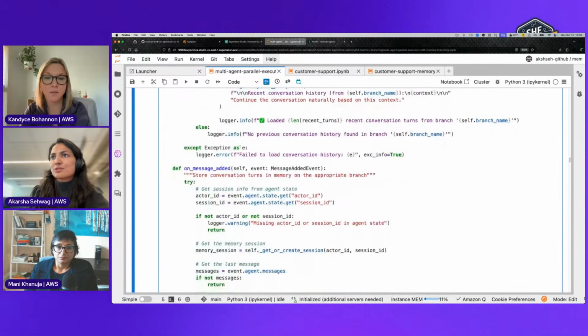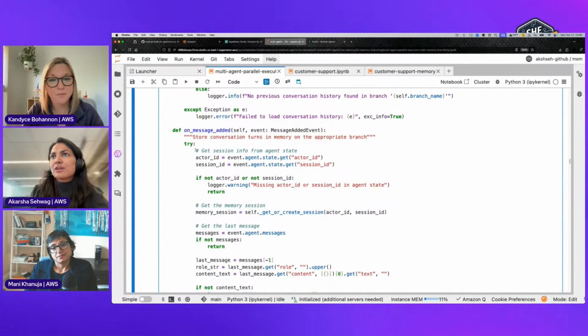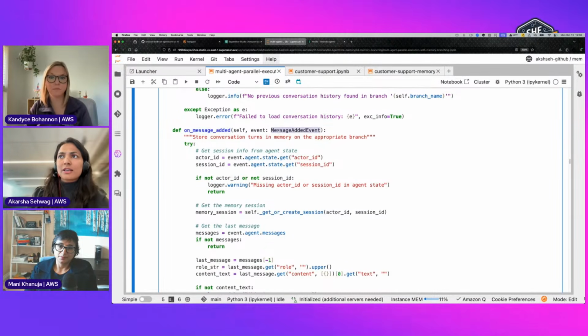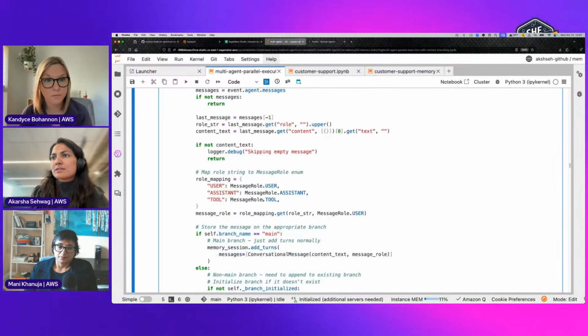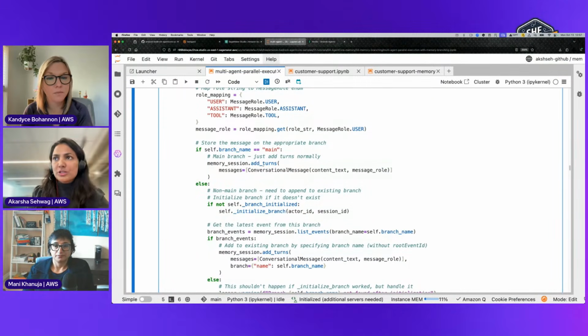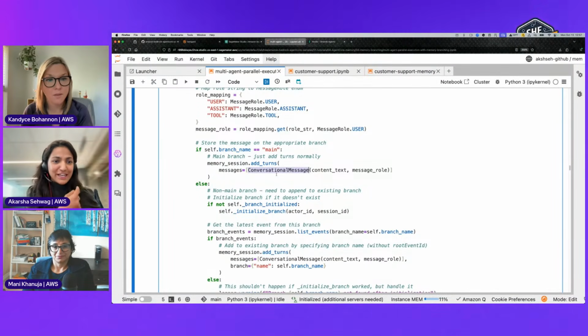I think this would be too much in details, but essentially what we want to showcase is that when we have a new message added from the user, so every time a user sends a new query or question, we are calling this hook, which is adding the turn. So it is storing that information into our short-term memory store as a conversational message. If you remember what Mani mentioned, only the conversational messages are what feeds into the long term, just to connect the dots there.